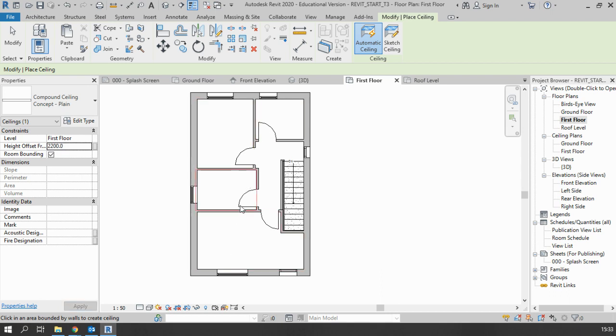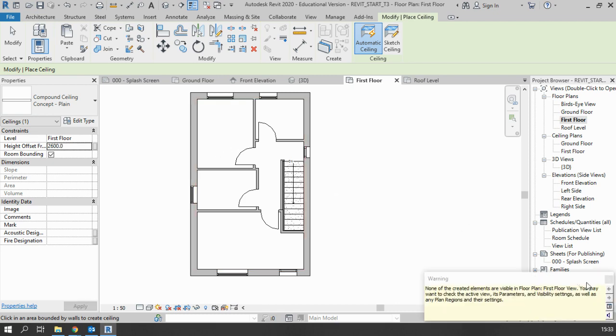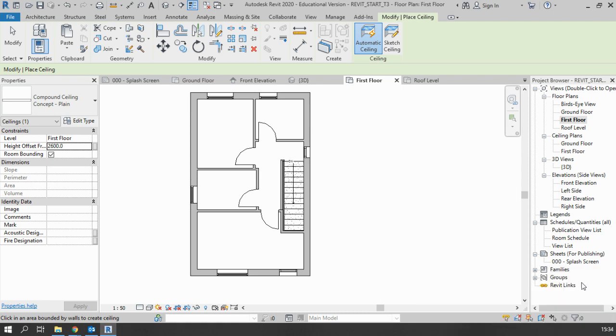Okay. Now in a commercial setting, maybe room to room is probably the better option. Here, I'll put it on top of the walls, so that the finish is flush with the wall. So I'll put it back to 2600. Now I'll click it. You'll get a warning sign saying you can't see it, which is fine because it's above our view plane for our plan, so you can't actually see it on the plan.